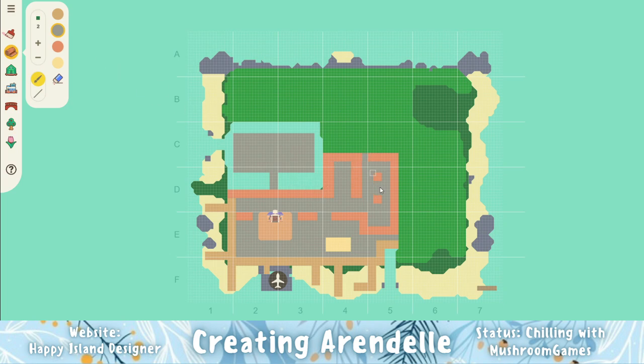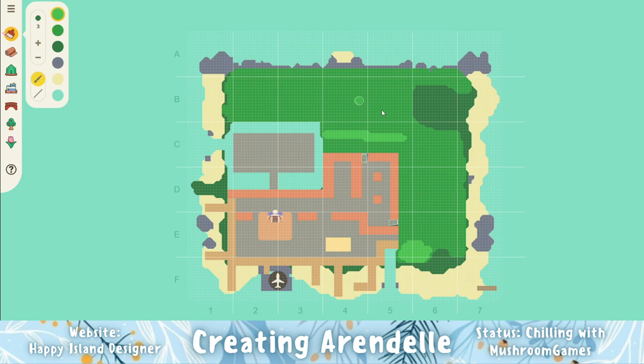Okay, so I'm making an opening for some staircases. The great thing about this website is there are staircases and bridges. Look at all those different orientations of stairs and bridges. So over here is the border of Arendelle. In Frozen, there's a stone border around Arendelle, so this is where the border is going to be. And then over at the bottom where that fat plot of land is, where the waterfall is, I don't think the plot of land would look that great, so I just erased it.